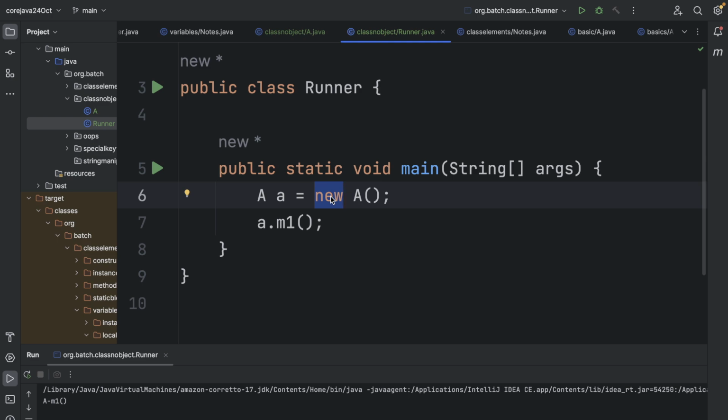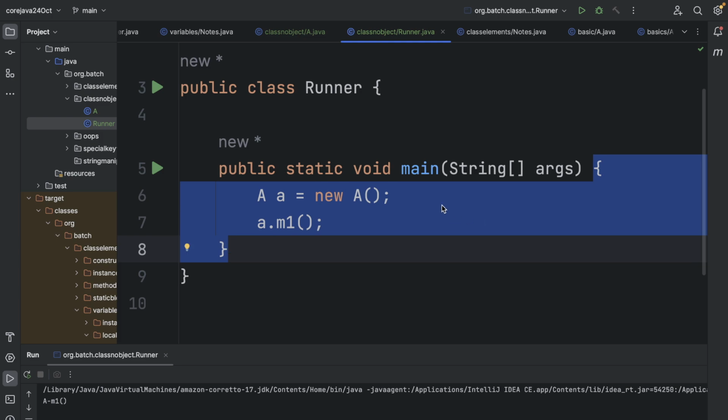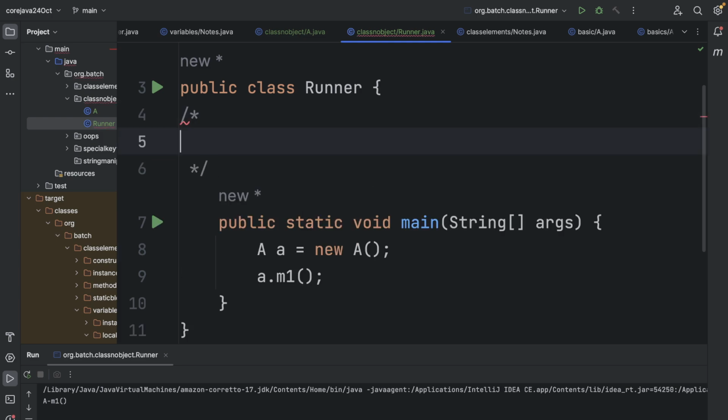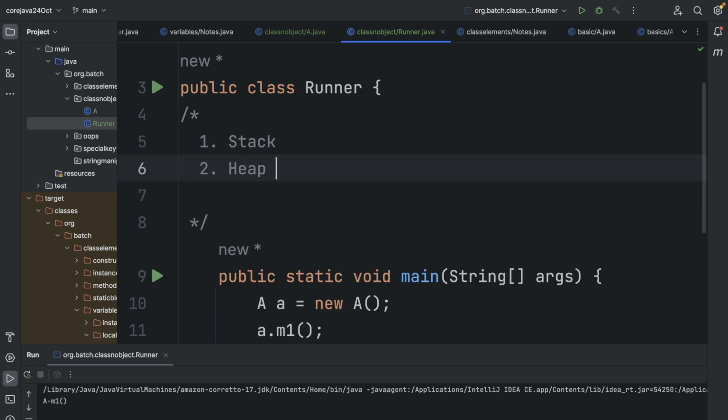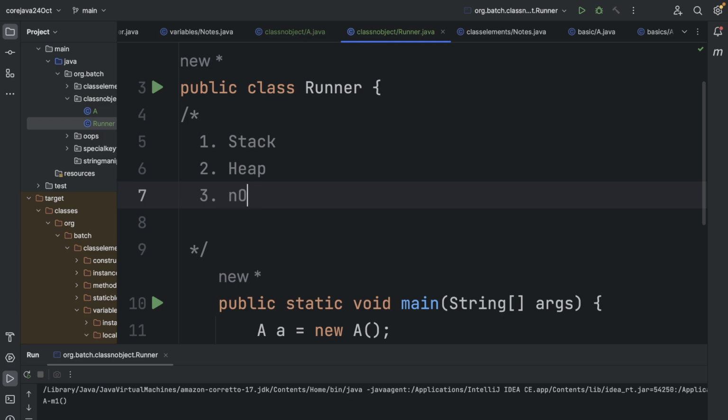See, the stack memory is used when we create a method, right? We are not creating a method. The method is here. So there are only three options, right? We already know everything. We have stack memory, heap memory and non-heap memory, right? It's way too easy if we try to process something non-heap, right?